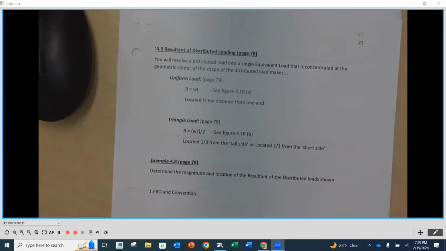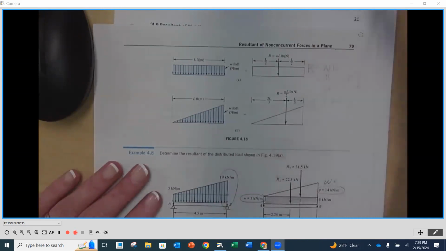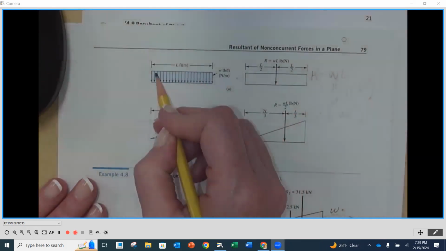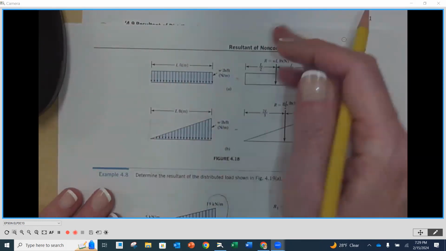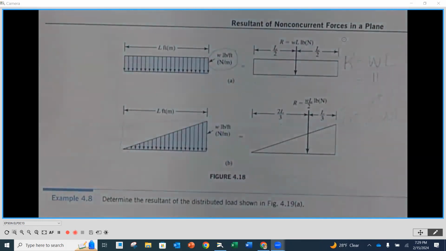We're going to look at the top of page 79 in this handout. And a distributed load is going to be a load that is going to be one of two ways. It's going to either be evenly distributed or it's going to be triangularly distributed. So an evenly distributed load means that we're going to have the same amount of load evenly distributed over the entire length. So as we look here, you're going to notice that on the right-hand side, they call this variable, I don't really know why, maybe it's the weight of something, W, and its units are going to be in force over a unit of measure. So you're going to notice here we have either pounds per foot, newtons per meter, and then they're going to be evenly distributed over the entire length.